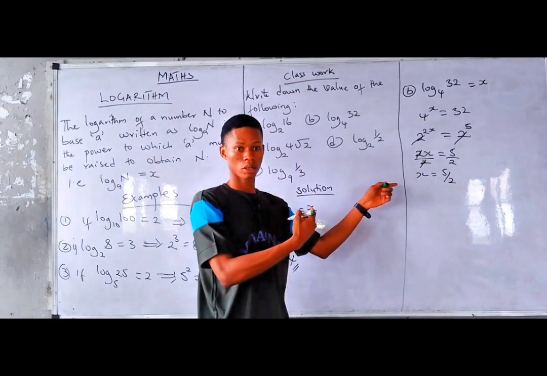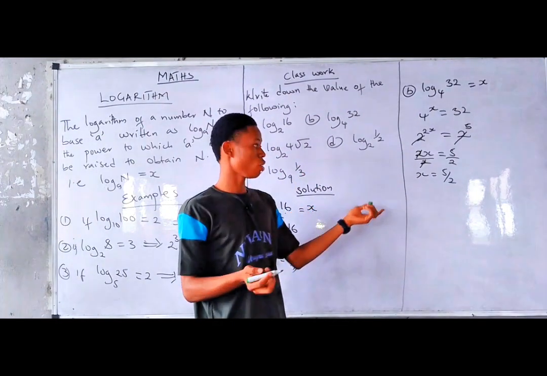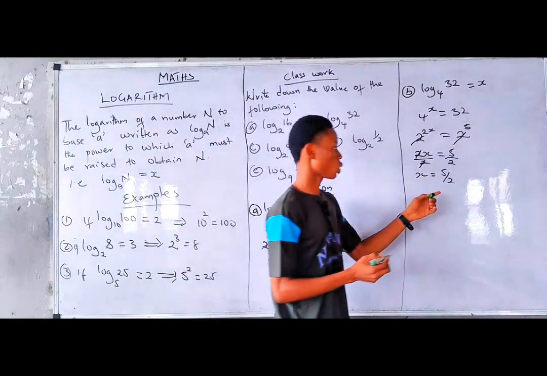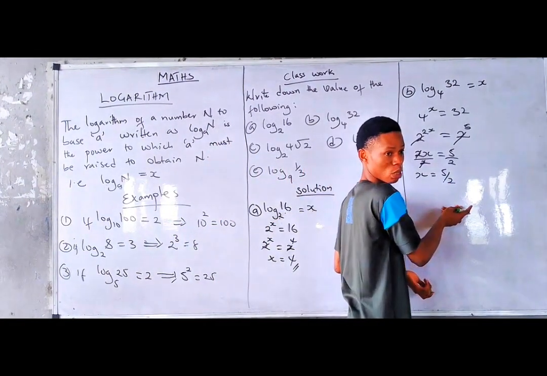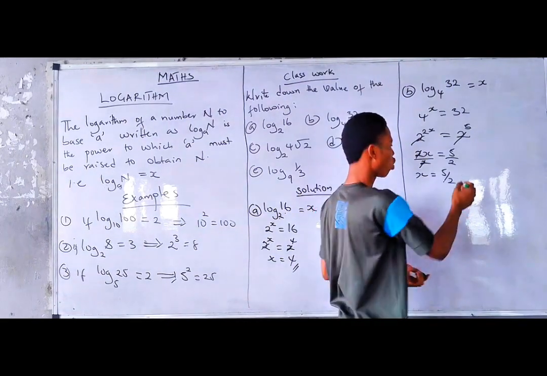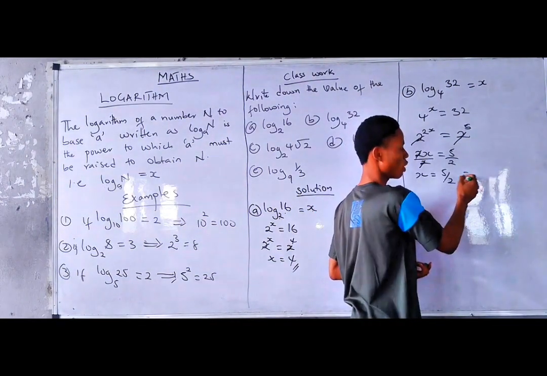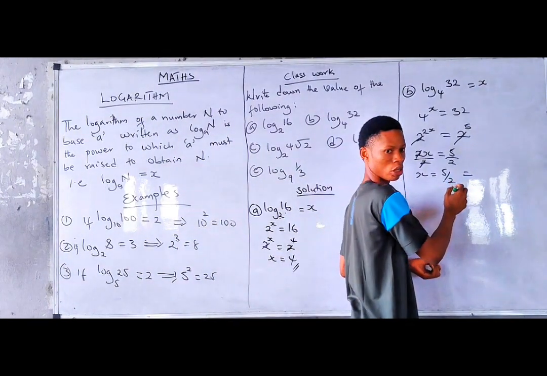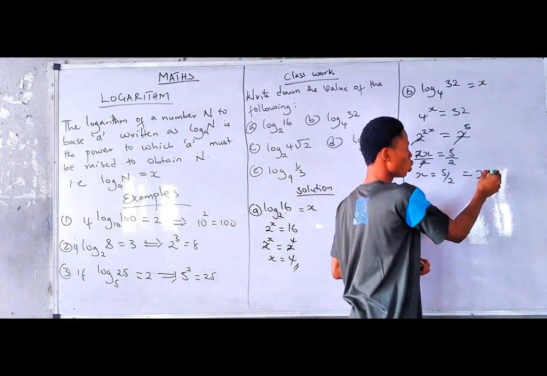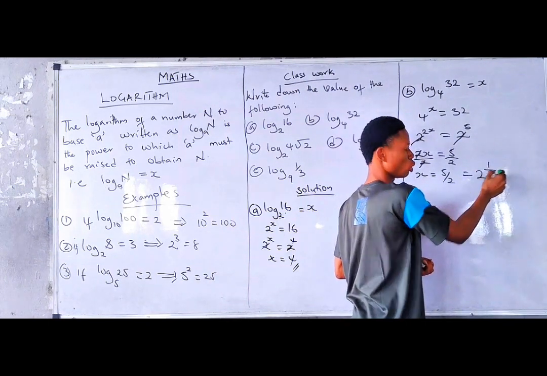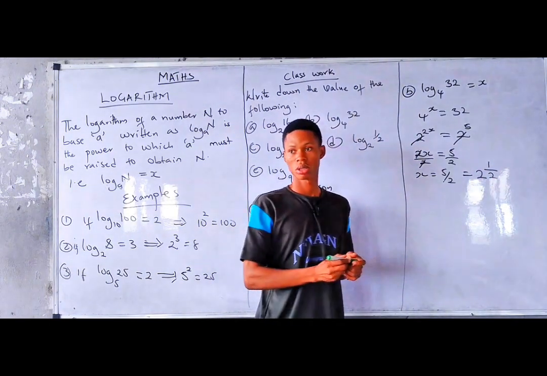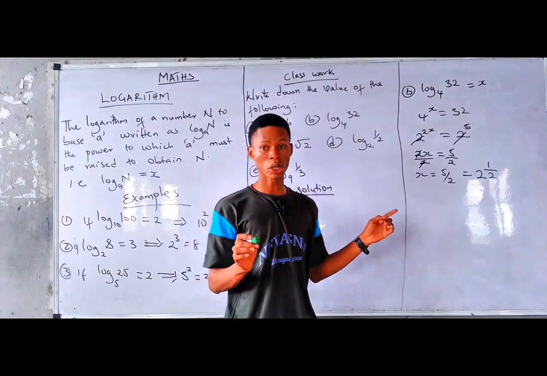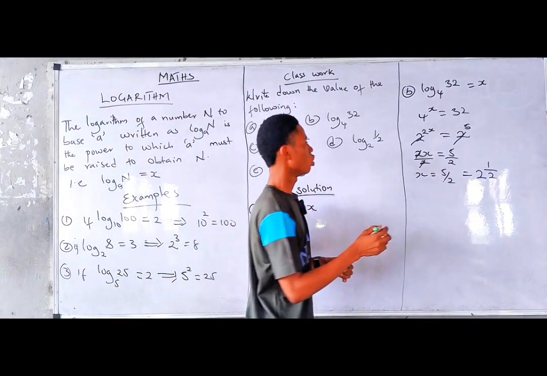Do you understand? Yes, the answer can be in fraction depending on how the option is. If the answer is not in fraction, you can leave it in decimal depending on the option. You can convert it to mixed fraction. If you are converting this to mixed fraction, 5 divided by 2 gives me what? How many remainder? 2 remainder 1, right? All over the denominator. That's it. So anyhow the option is. Do you understand that? Number 3 now.